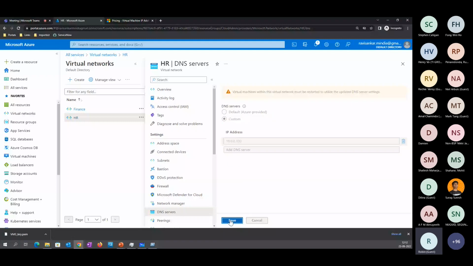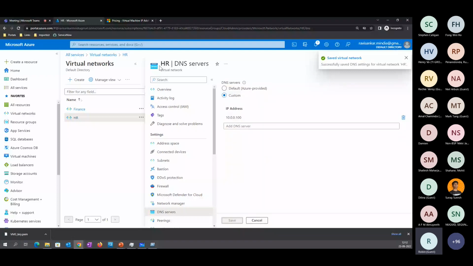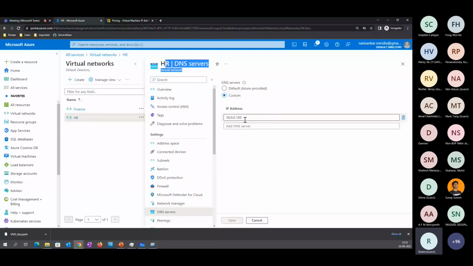So what will happen? Any VM associated with this HR VNet, for example, as we saw in the morning how a VM is associated with the VNet, right? You have 100 or 200 based on the capacity or pool, VMs are associated. Now, all the VMs in the virtual network of HR will use this IP address. They won't be using the other DNS that was connected before. All the name resolution will be pointing to this one. Clear? So this is called a local DNS service being configured on the Azure side.